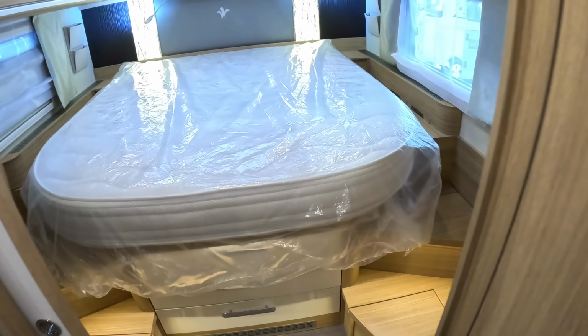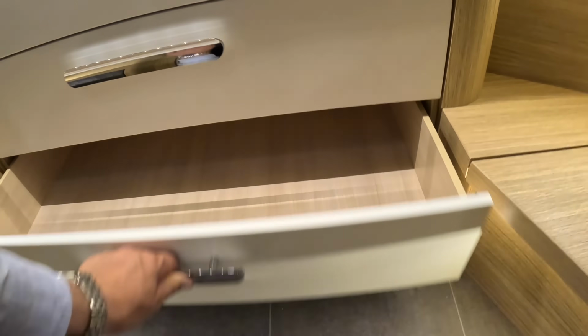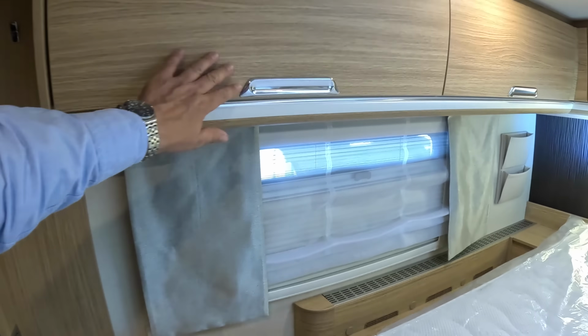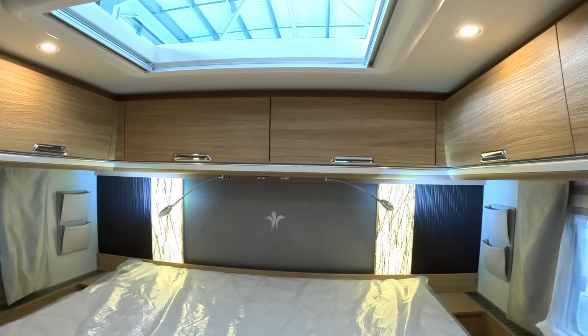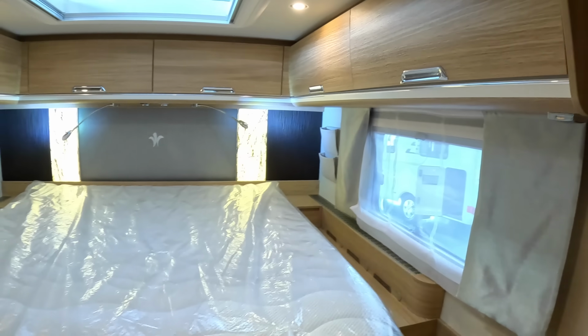Island bed on this one. Like so. There's drawers down underneath here. Lovely. And these are bits of more storage, more bits of storage even. And you can have a TV on here if you want to. And that looks like it opens, doesn't it? Okay, just a little bit more storage, just using every area really, isn't it? That one, storage, and that is echoed all the way around. And then we've got the big skylight up above and the opening window. So plenty of ventilation, plenty of light. Very, very lovely.